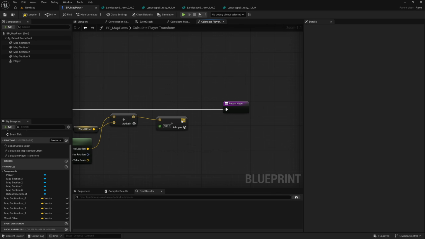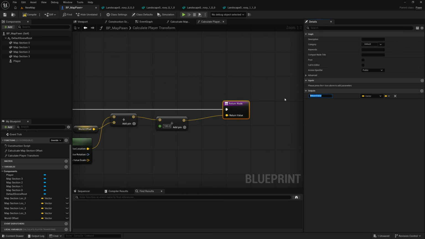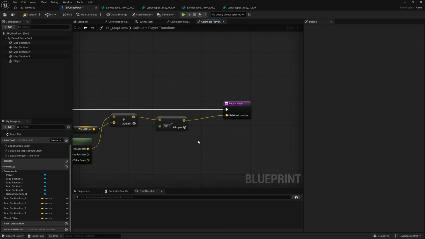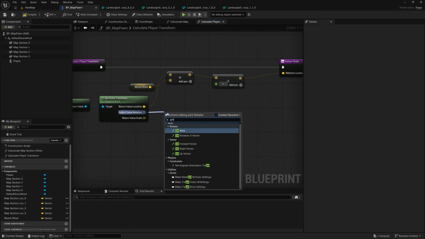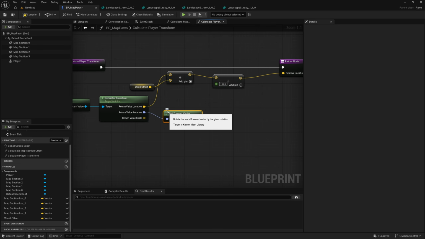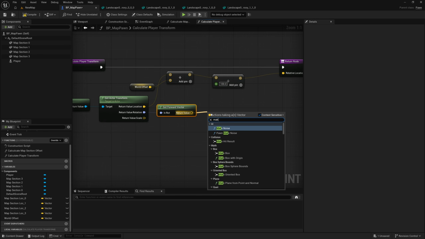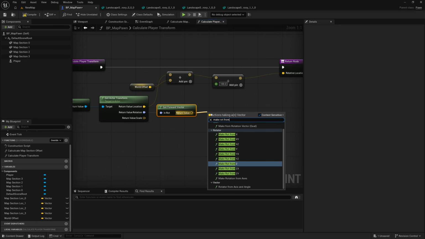And the first thing we'll return is this vector, and we'll call this the relative location, if I can spell. And for the rotation, we can drag off of here and get the forward vector of our character's rotation. We can make a rotator from the X vector.